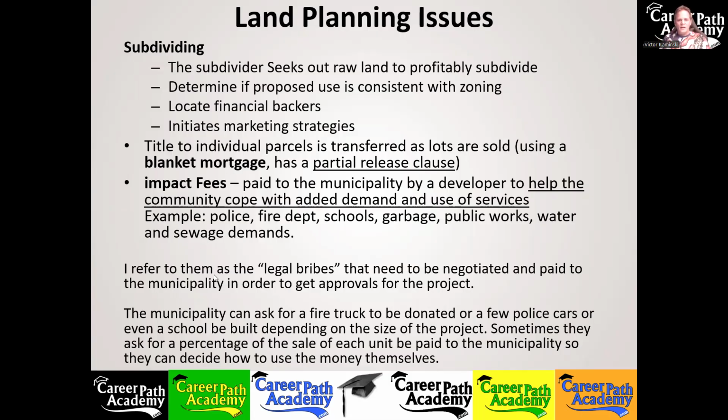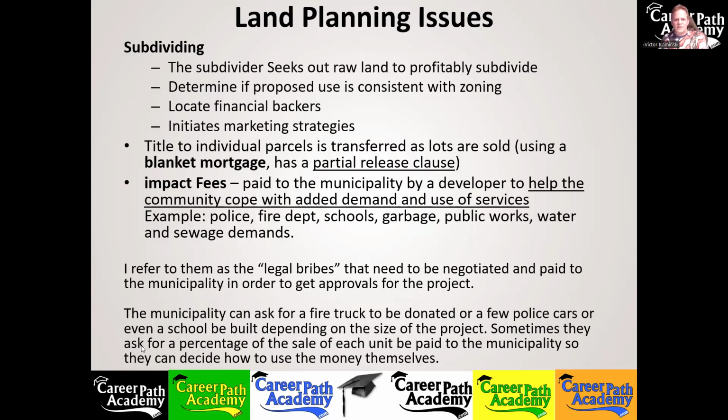So these impact fees, I refer to them as legal bribes. These are the legal bribes that you need to give to the municipality, that need to be negotiated with the municipality if you want to get your approvals for building the project. So the municipality sometimes can ask for a builder to donate a fire truck or a few police cars, or even have a school built, depending on the size of the project that's getting constructed.